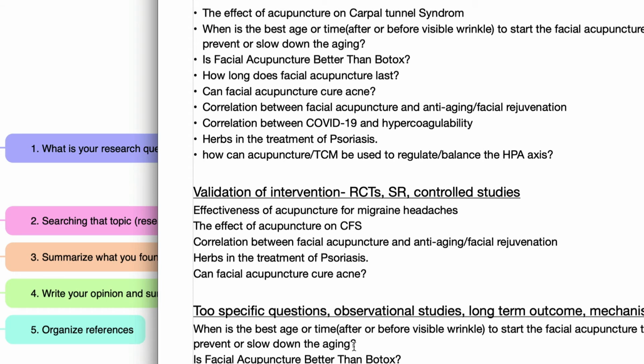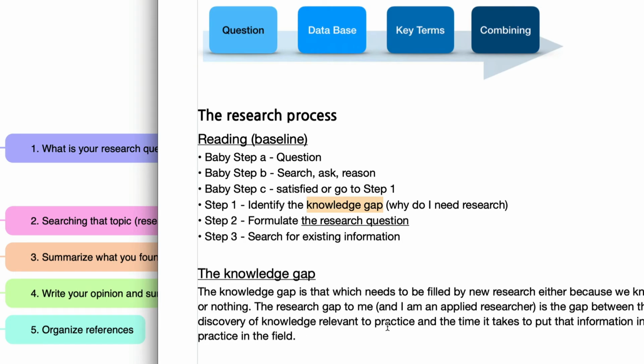And we call that the knowledge gap. The knowledge gap is that which needs to be filled by new research, either because we know little or nothing. So there's a gap between something that has already been done and something we need to do. The research gap to me is the gap between the discovery of knowledge relevant to practice and the time it takes to put that information into practice in the field.